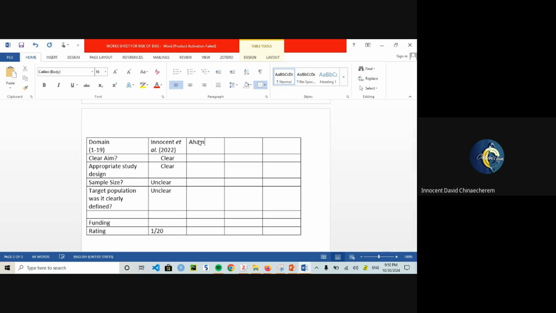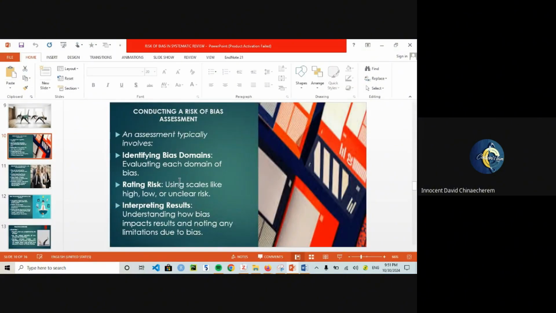Then here maybe you have other included studies like Ahmed 2008. The same thing is going to apply. Let's say at the end here you've got 17/20, depending on how you rated it, and here you've got 18/20, and maybe here you've got 19/20, and you've got 16/20. Then at the end of the day, it's now up to you to decide. Remember that here, we now said, how do you rate the risk?